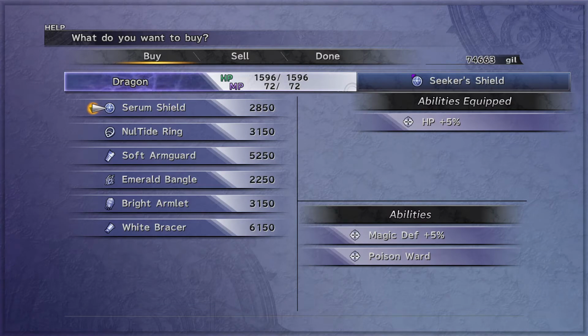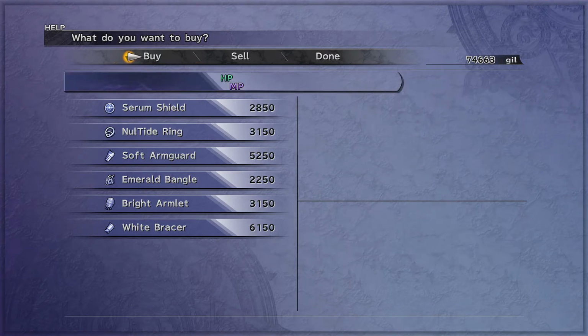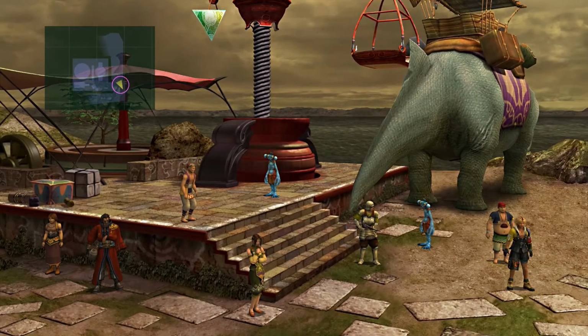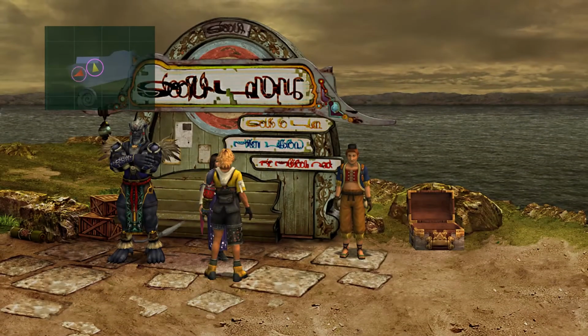I can trust you. Once again, these are pretty useless, so I don't really want to spend anything there. I don't think there's anyone else worthwhile talking to. We can talk to Yuna again, see what else she's got to say.